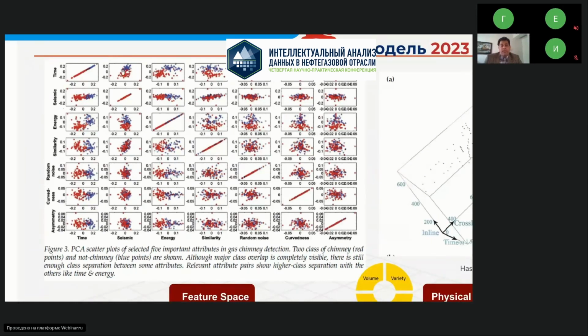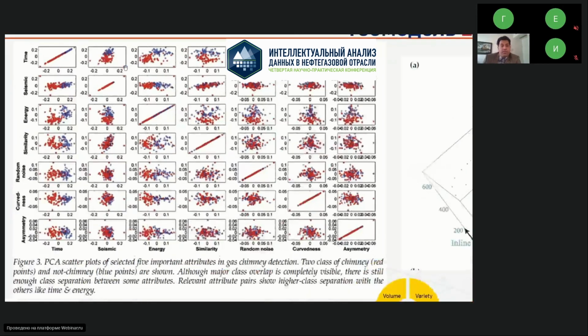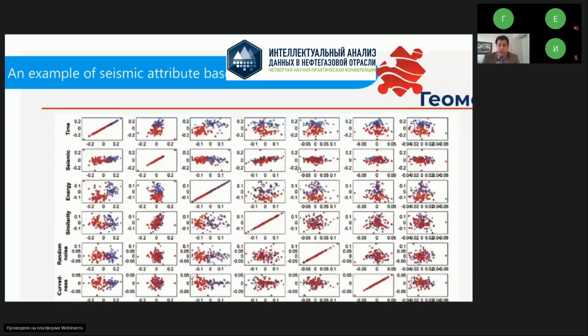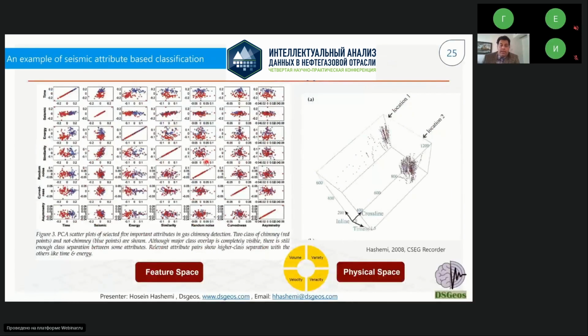And you can see here, for example, seismic is a good attribute for distinction between gas chimney and not gas chimney. Because if you just zoom on the seismic with a very simple line like that, you can somehow distinguish between blue and red. This one is also a very simple linear one. This is a bit non-linear. This is linear. So these cross plots show us, as a kind of visual inspection before starting the machine learning, what is needed.